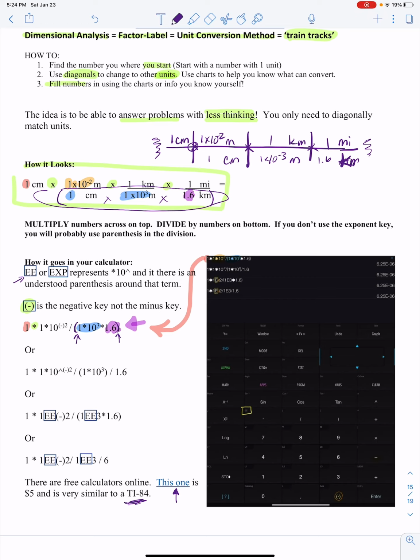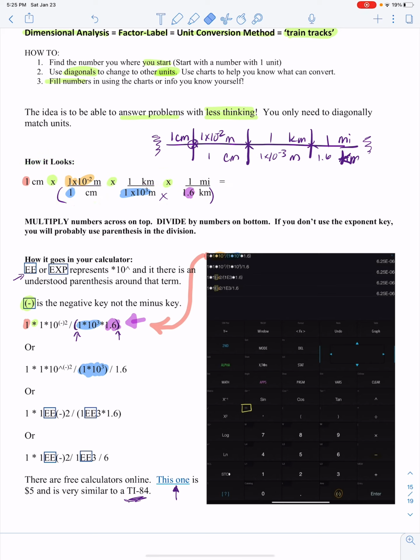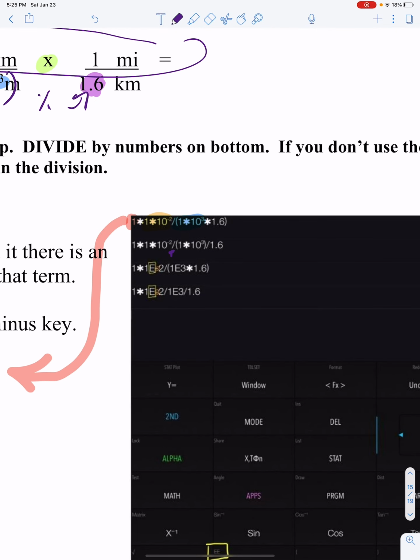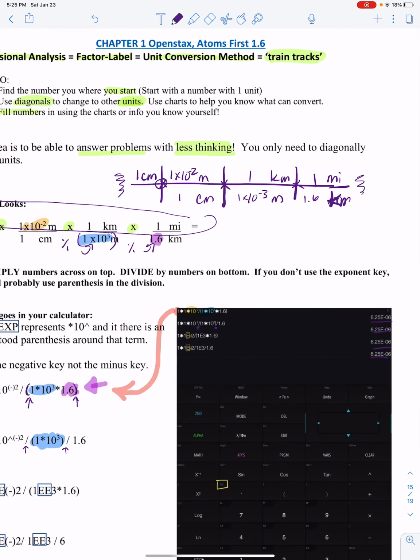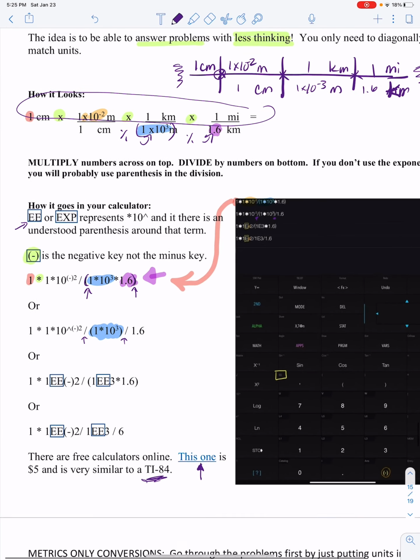You can also use divided by signs. So this is another way to do it, and I just want to point out that this way you would only put this section in parentheses. So what this says is that you've already got all these top numbers multiplied, and then you're going to say divided by this number in parentheses, and then divided by this number. That's what this is saying. There's the divided, and there's the divided by. Right here, that's the divided key, and then that's the divided by. And look, it gives you the same answer. All 4 of these are going to give you the same answer. You can play around with it. You should play around with it with your calculator.